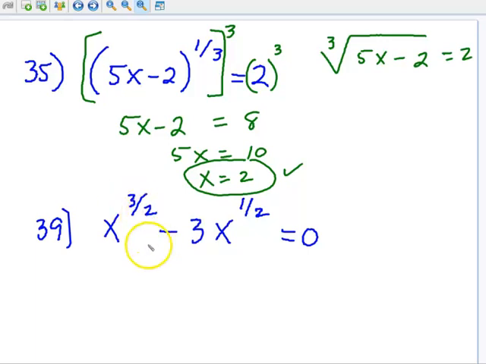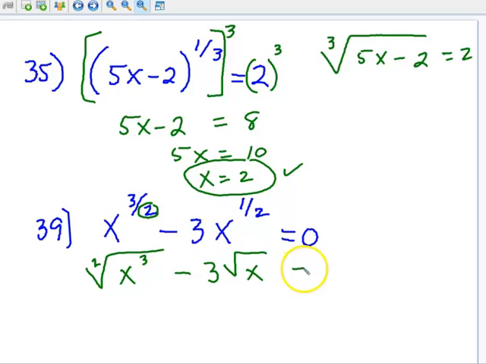Again, these are really radicals. And so if you want to change them into radicals, you're welcome to do that. In radical form, the bottom number of this fraction is the root, and the top number just stays with x as an exponent. So that's another way of saying the square root of x cubed. And this would be 3 times the square root of x. So if you would prefer to change problems like this into radical form, that's fine. We need to put the radicals on opposite sides.